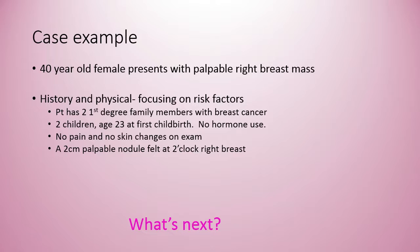She's 40, which is quite young. The average age at breast cancer diagnosis is 65. But she does have 2 first-degree family members with breast cancer. So we just reassure her, tell her to go home? Well, no, we image. So we obtain breast imaging, a bilateral mammogram, and a right breast ultrasound were done. And the ultrasound shows a BI-RADS 3 lesion. So not overly suspicious. On biopsy for a BI-RADS 3 lesion, less than 5% will be breast cancer. So she gets sent to a surgeon.